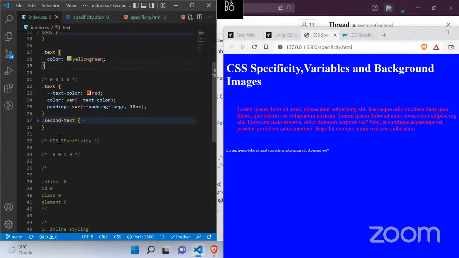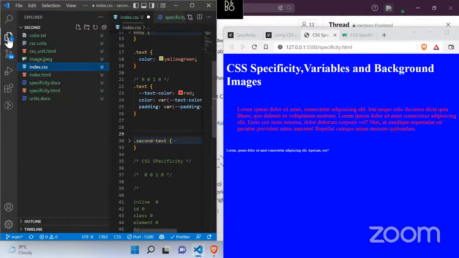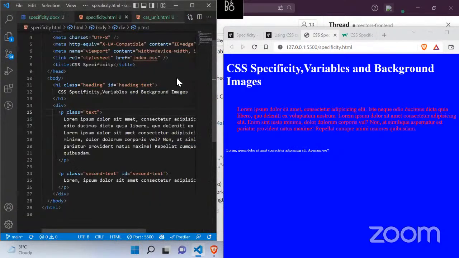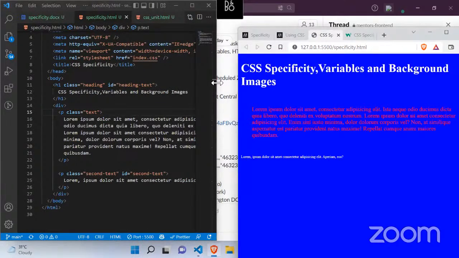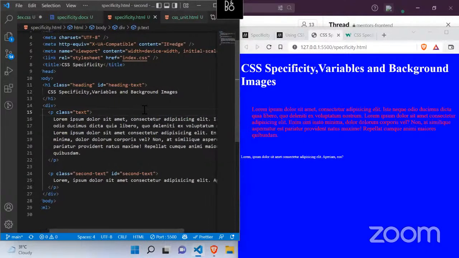Let's assume we also have this same text, and we're also having an ID. Let me check my CSS if there's an ID there. We have our specificity.index. Sorry, I don't know why this thing is not just dropping away. So I hope you can see the code clearly. Now we have a class of text. I want to add an ID attribute of, let's say, text2. Even with the same value, it's still unique. Now we have an ID of text.